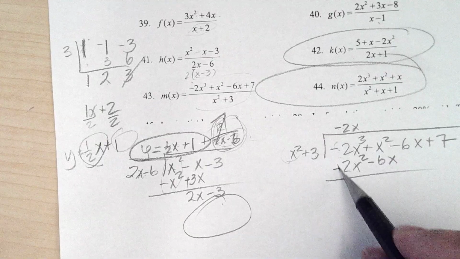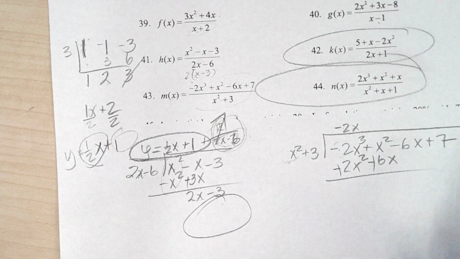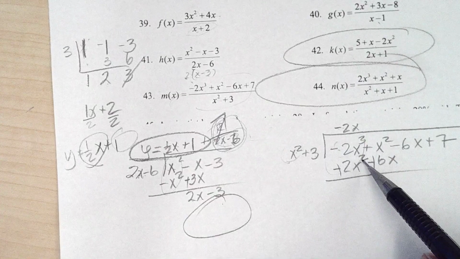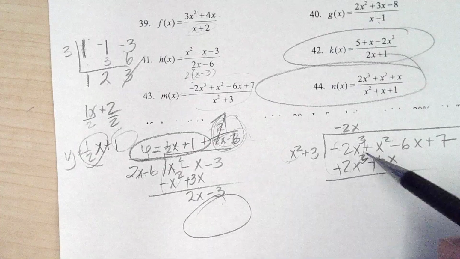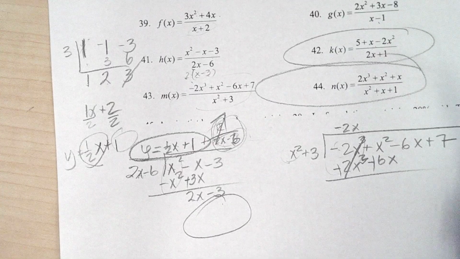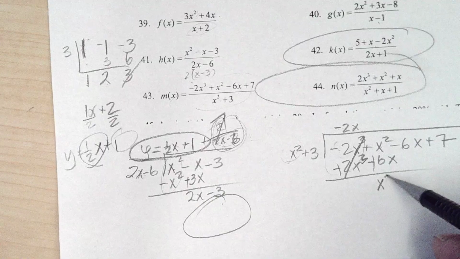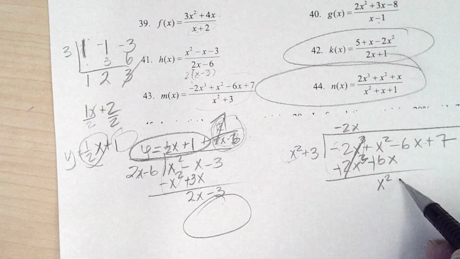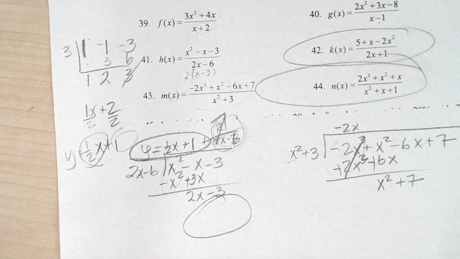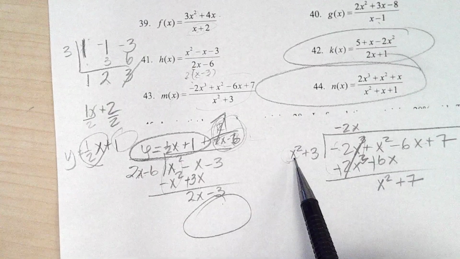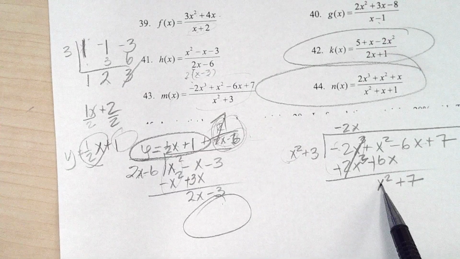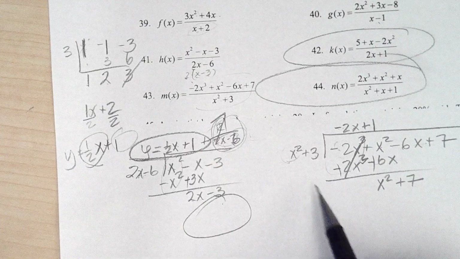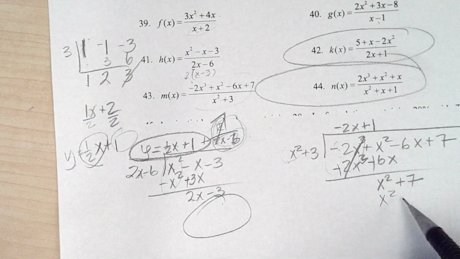Draw the line, change the signs, and now I'm going to add like terms. Oh, x times x squared is x to the third. Yep, those are like. I multiplied wrong. Those cancel. That's what was supposed to happen. I'm going to have an x squared, and plus 6x and minus 6x are going to cancel, and I have a plus 7. And I don't really care much about this because all I need to know is what do I multiply x squared by to get x squared? And I think that's 1. And it will be x squared plus 3.